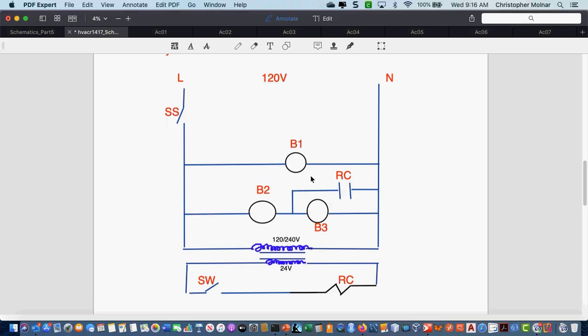Hey, Chris, I have a question. Sure. When I drew my schematic from yesterday, everything looks almost identical to mine, except I put my switch on the line voltage side towards the left. So it would introduce the power when you would close the switch to the transformer, which would then power the relay coil. Is that all right to do? Because I was assuming it was a line voltage switch. Well, it would have been okay had I not set a 24-volt switch. Yeah, it would have worked the same, but had I not set a 24-volt switch. Okay, my bad. I mistook the 24-volt switch for a relay.